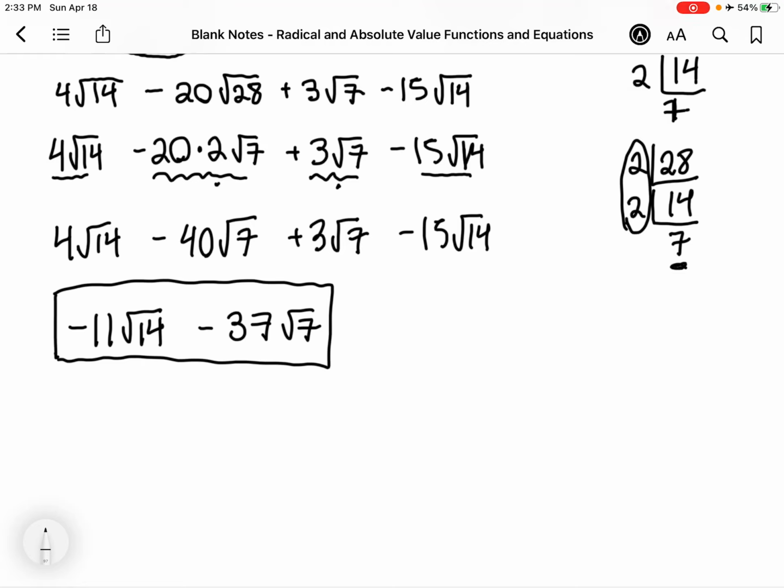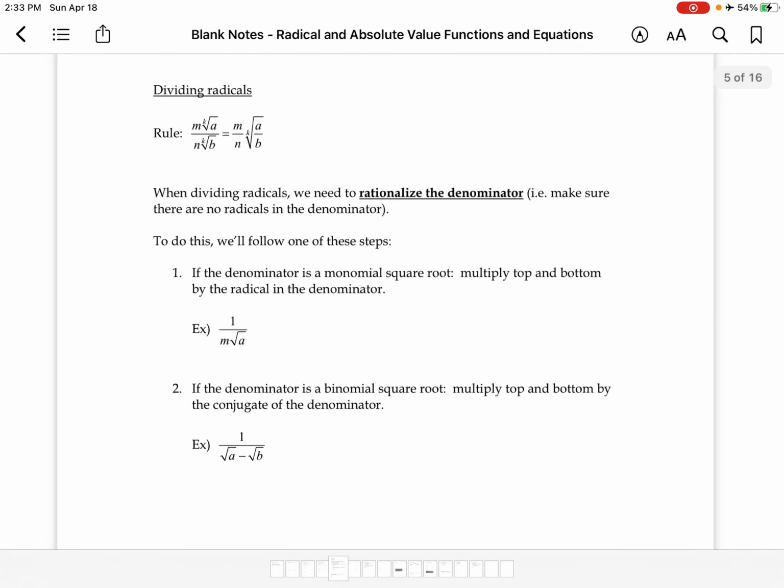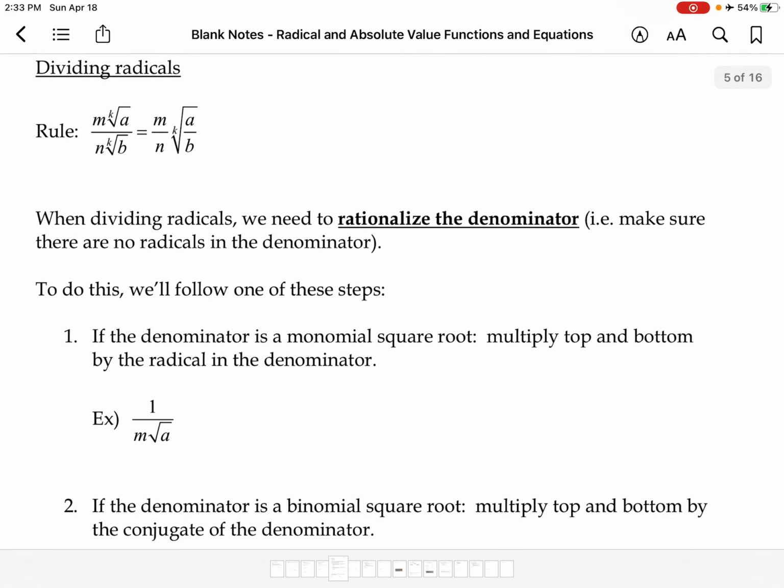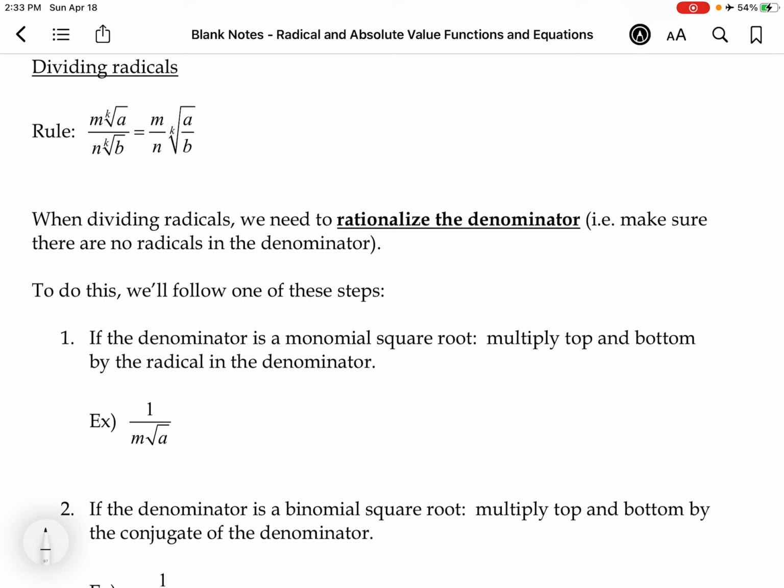Now we're going to talk about division. And when we talk about division, we're actually going to incorporate some of the stuff that we talked about with multiplication as well. All right, now dividing radicals. So similar sort of idea with division as to multiplication. If there's numbers on the outside, you would just divide those two. And as long as they have the exact same index, you can also just divide the radicands, okay?